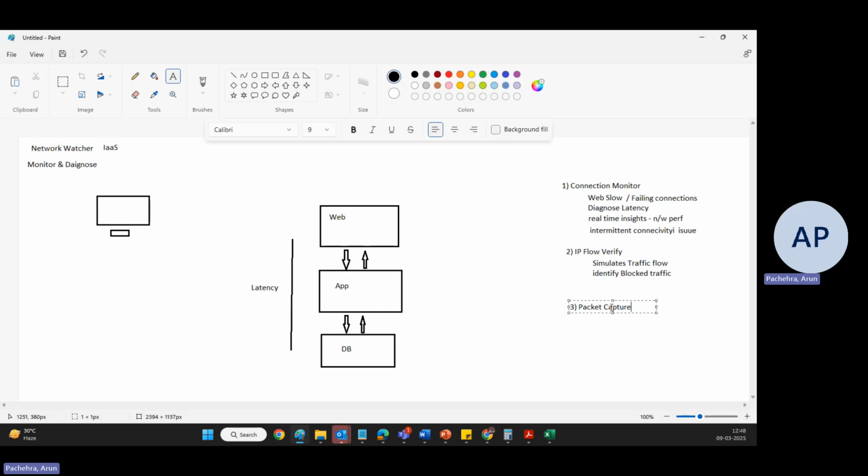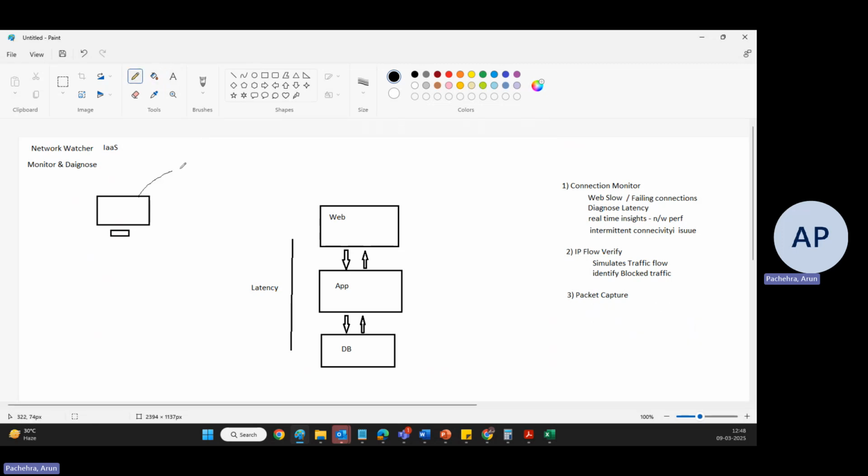Right? So, in order to understand this, I think we should take another scenario which will make more sense to us. Okay, let's take a scenario. Let's say users report an intermittent issue with an Azure hosted application. Now, these guys are trying to access the application, and this time they are talking about an intermittent issue.